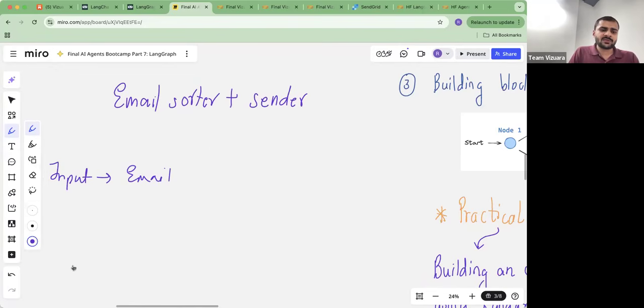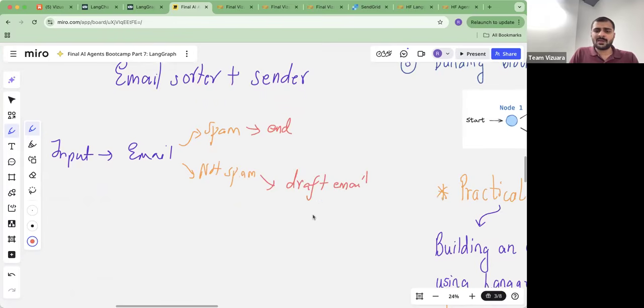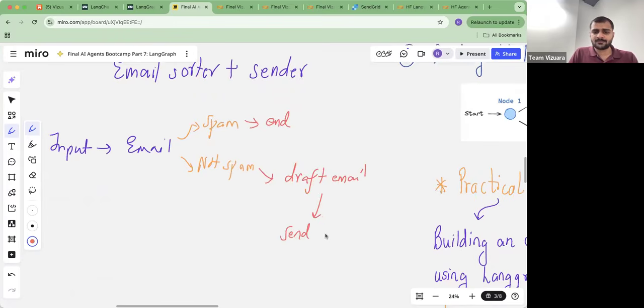Our task would be to first determine whether this email is spam or not spam. That's why it's email sorter plus sender. If it's spam, then we don't do anything. We just end it over here. But if it's not spam, we draft an email and we send it to the person.